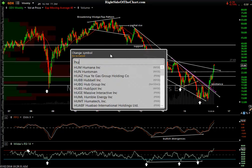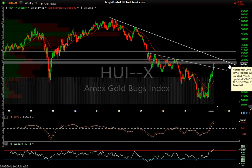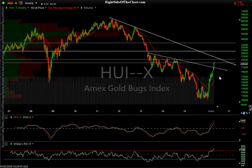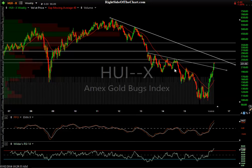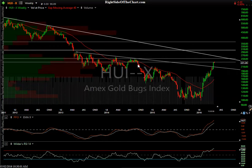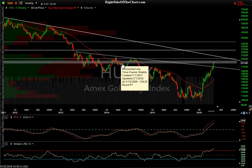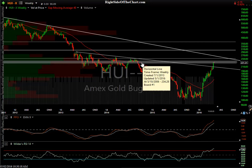Let's jump over to the HUI for a second. We'll do that because we can go back a little longer in time on the HUI. That's the Amex Gold Bugs Index, similar to GDX, but GDX as an ETF doesn't have 20 plus years of trading history. So we'll look at the longer term charts. So here's a trend line, a support line, I should say, I'm sorry, resistance at 234.28. That's where that level comes in. You can zoom in here. You can see the reactions from above, how that area acted as support. Once that support was broken, the impulsive selling validates that support line back then, former support, now resistance. You can see here prices tested from below for several weeks, and quite a few reactions, enough in my opinion to warrant that as a level to watch.